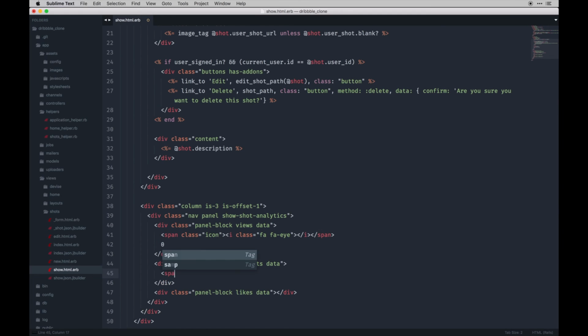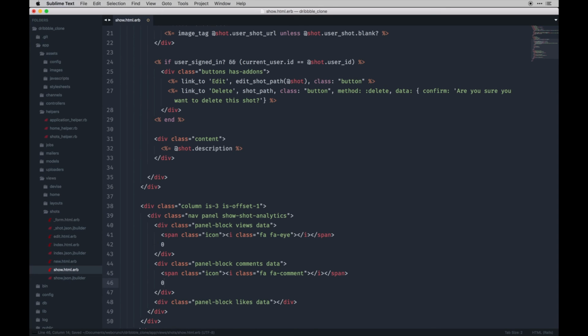Comments will do the same, so span class icon, and then an i class FA comment, and then finally the likes, span class icon, and i class FA heart.